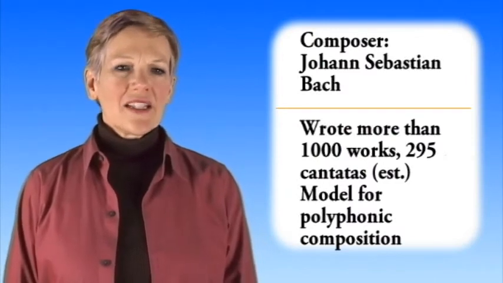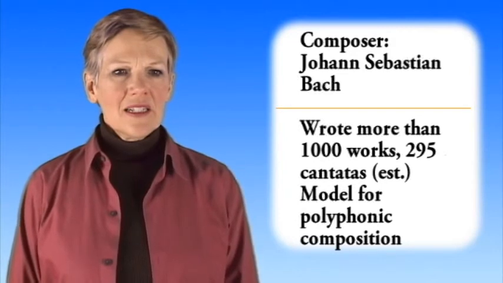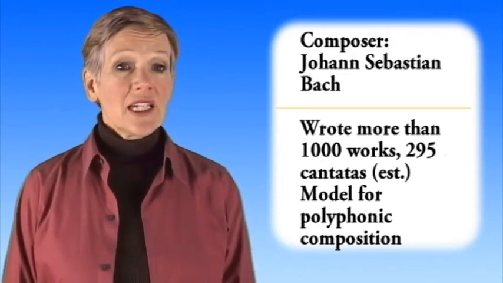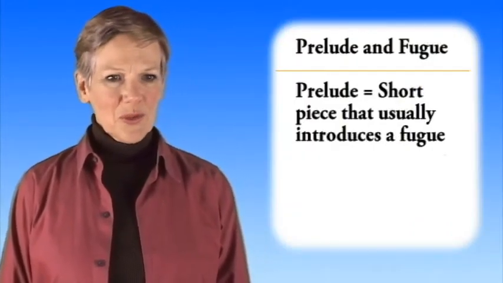Let's look at the giants of Baroque composition. Johann Sebastian Bach wrote more than 1,000 works, including 295 cantatas. His music is still used as a model for polyphonic composition and a model of the structure found in the Baroque period. Let's explore some of Bach's music. He wrote many preludes and fugues.